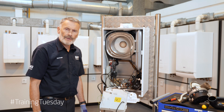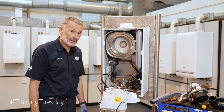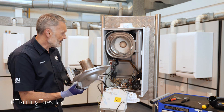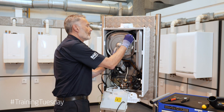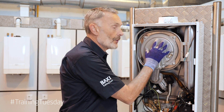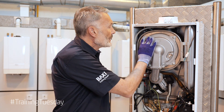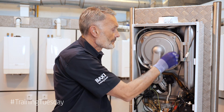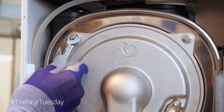So we've finished our service strip down and clean. A few key points now when we're refitting all of the components we've just taken off. I'm ready now to pop the burner back in — I've inspected everything and that's all okay. We're popping the burner cover back on and refitting our 10mm bolts. A really important part of the refit procedure is to make sure we've got this burner door on securely and secured in the correct order. We replace all our 10mm nuts, tighten them up finger tight, and then tighten them with our spanner or socket a quarter to half a turn.